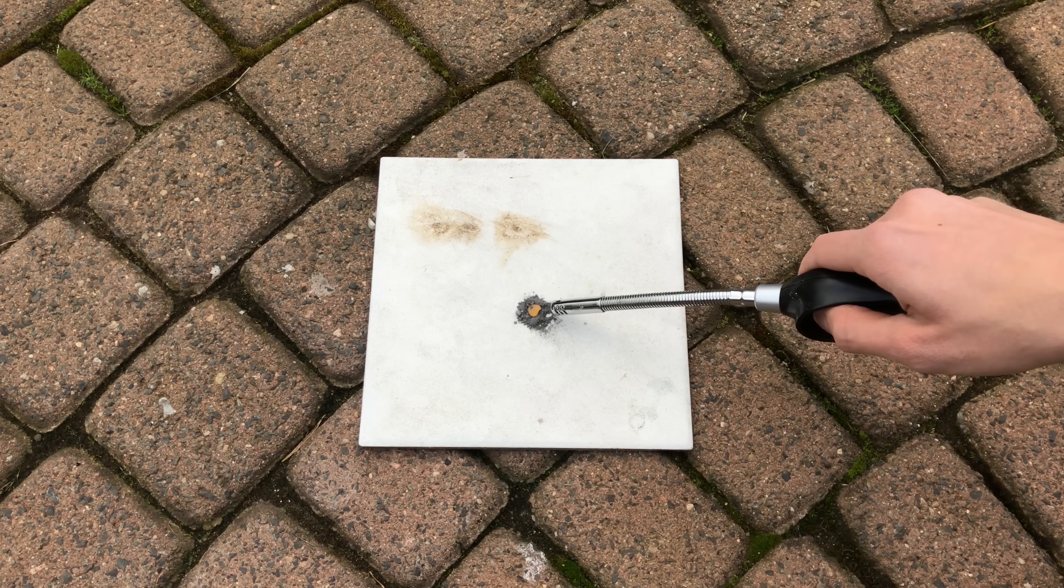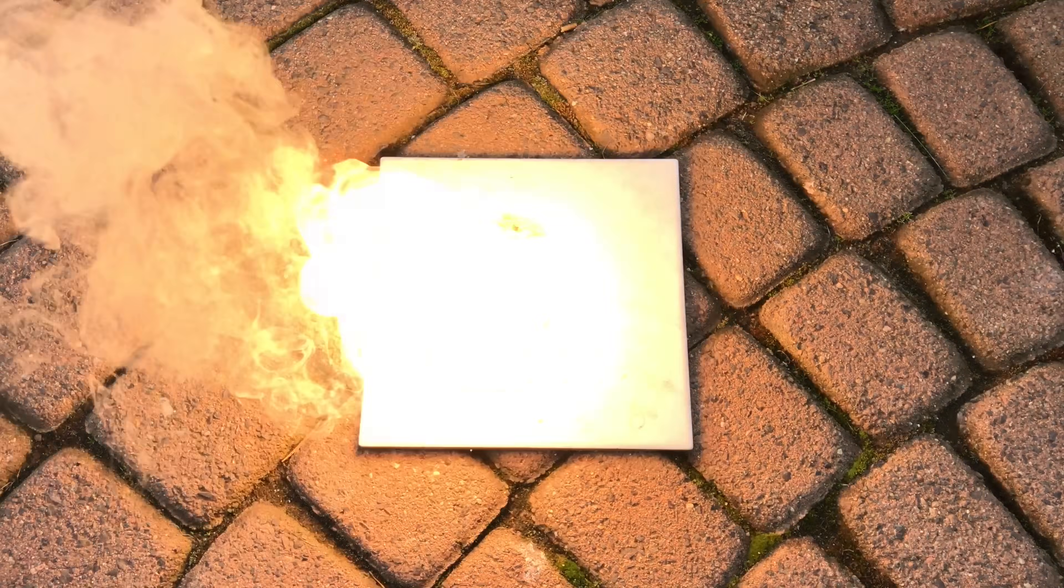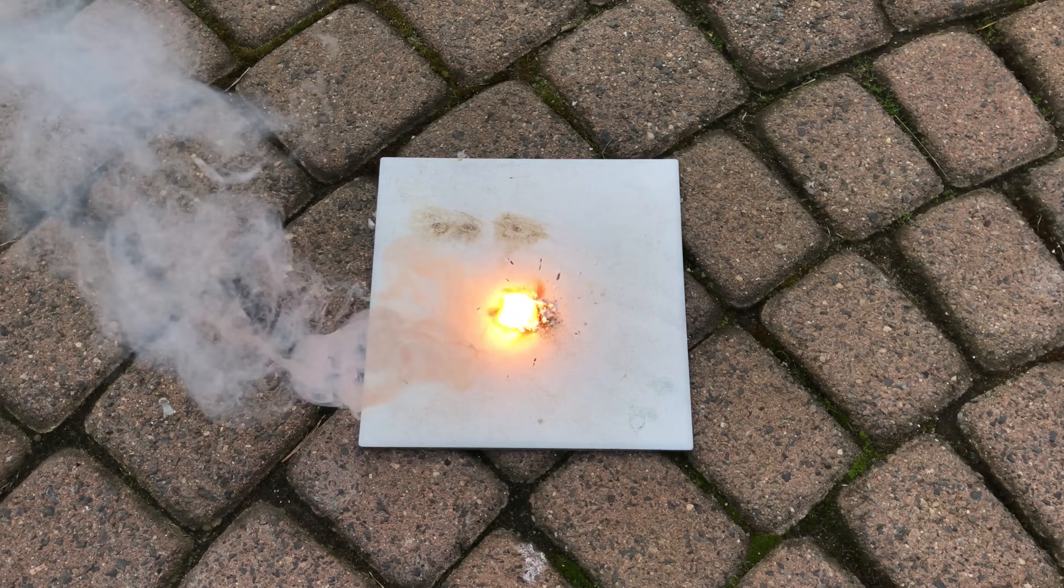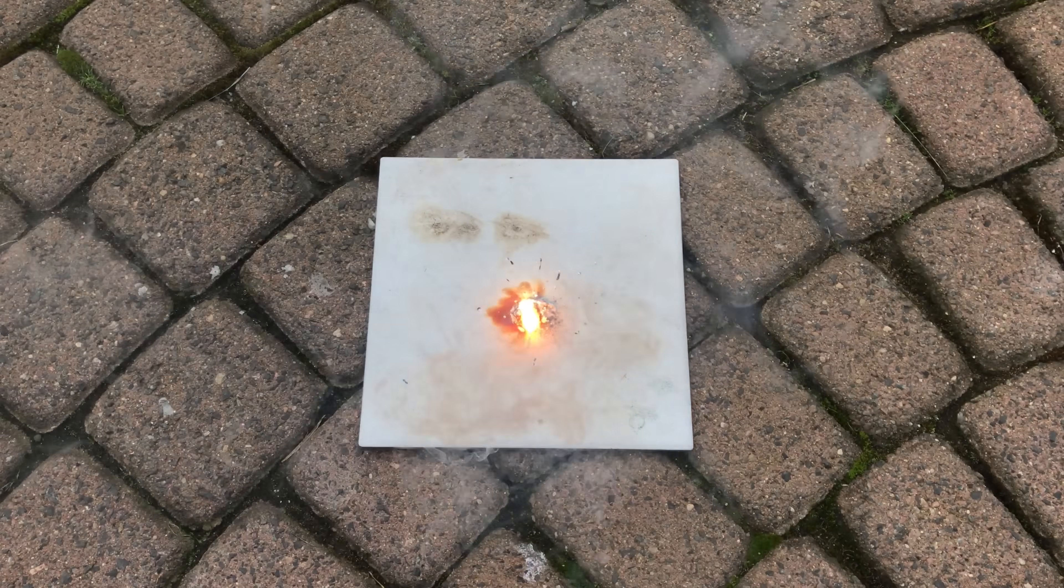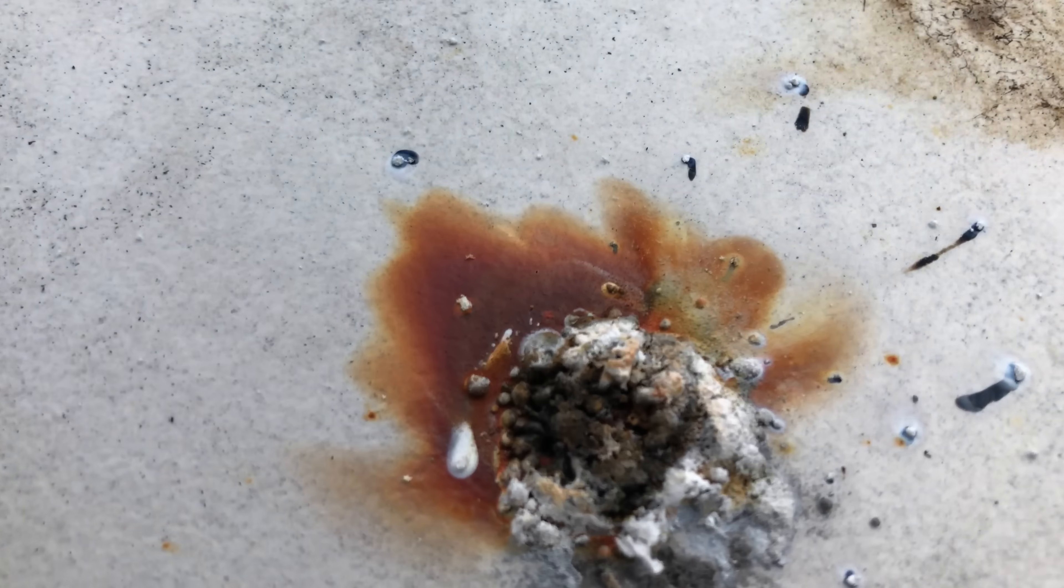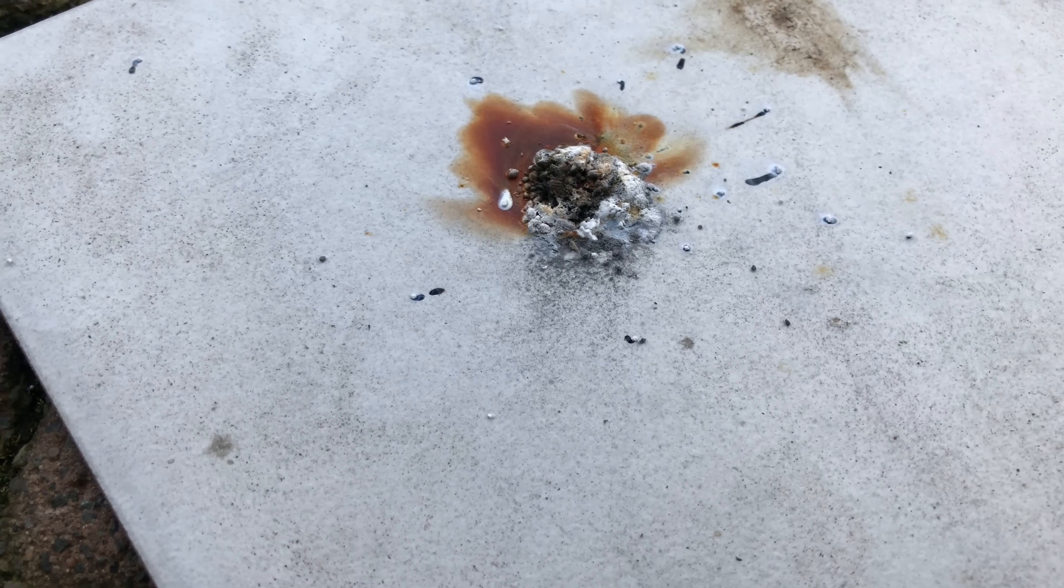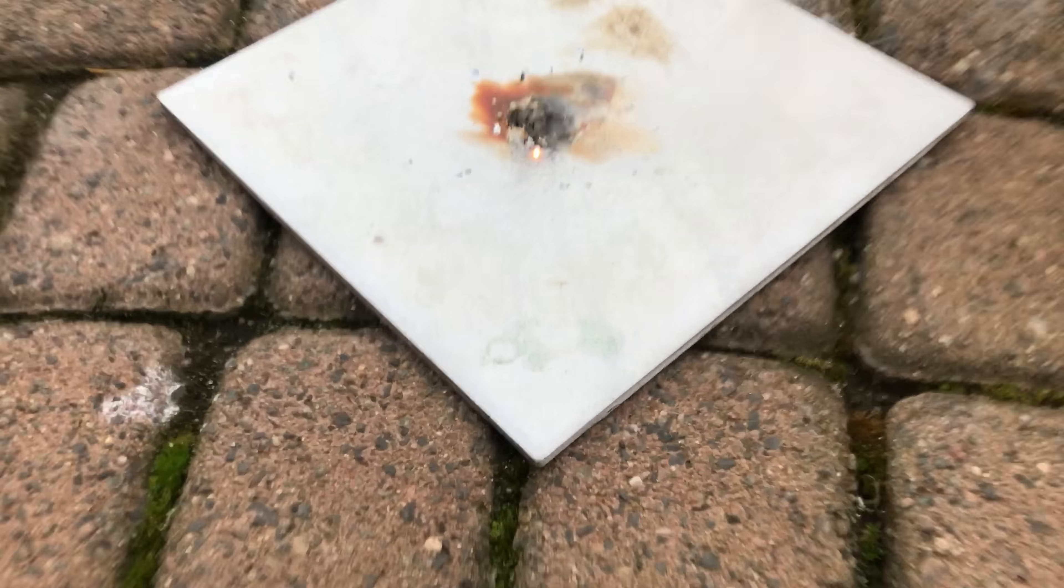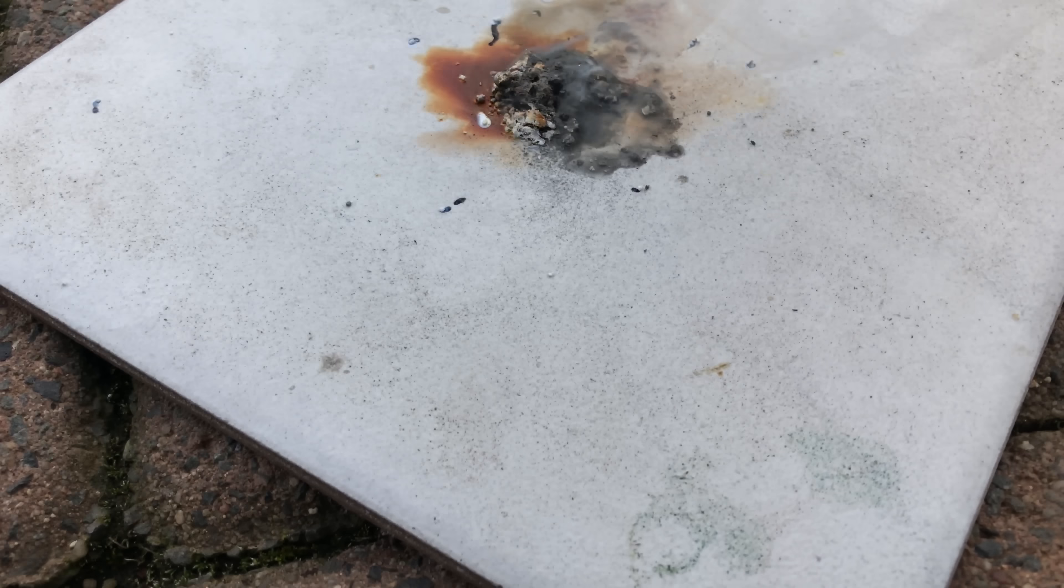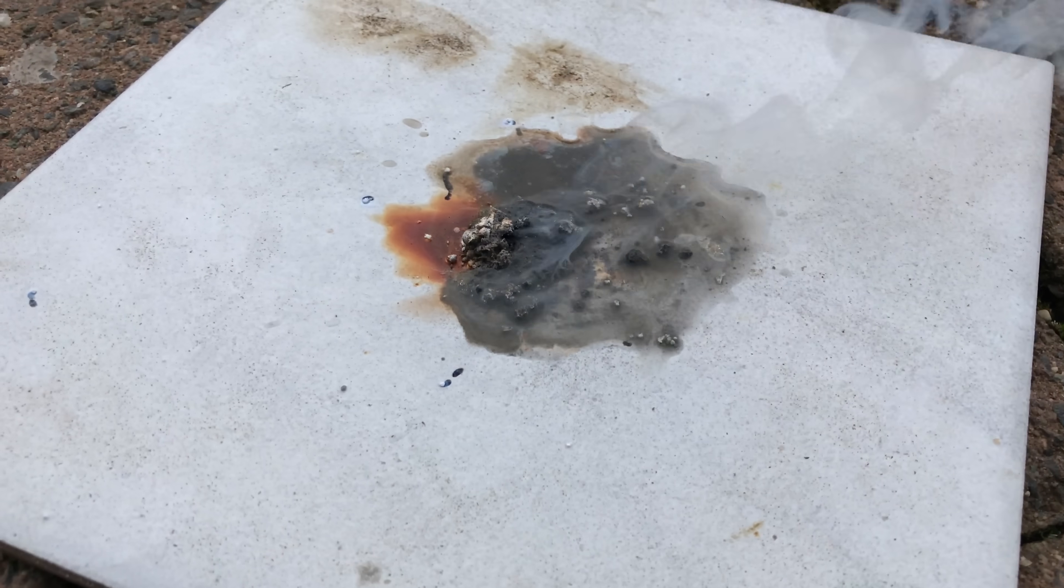When reacted with magnesium powder, magnesium phosphide is formed. Magnesium phosphide releases highly toxic phosphine gas in contact with water. Small traces of diphosphane are also formed and these can self-ignite. Because of its immense toxicity, phosphine gas is used to kill insects and rodents and therefore you should not make this at home.